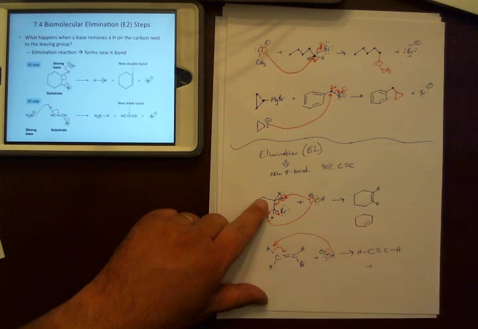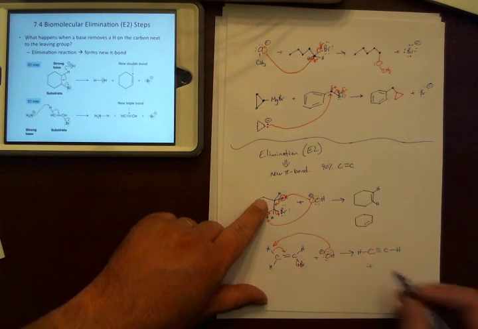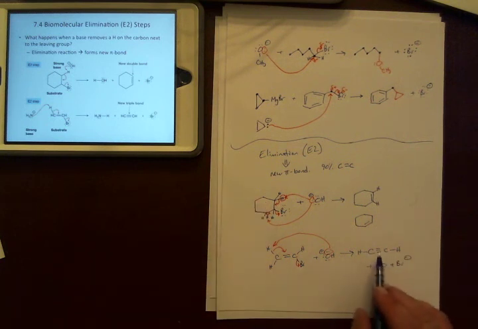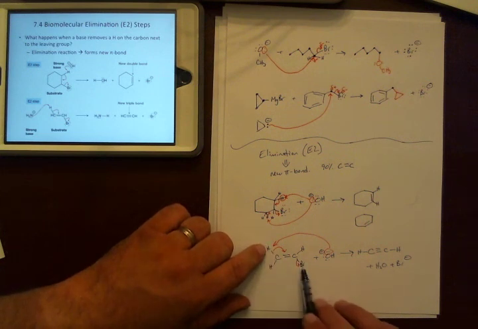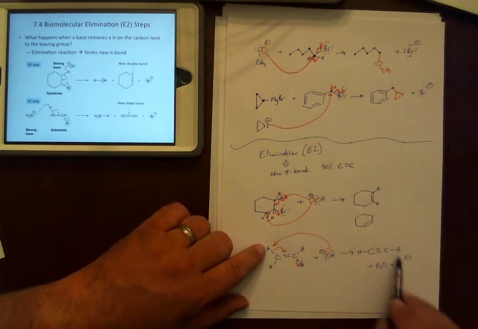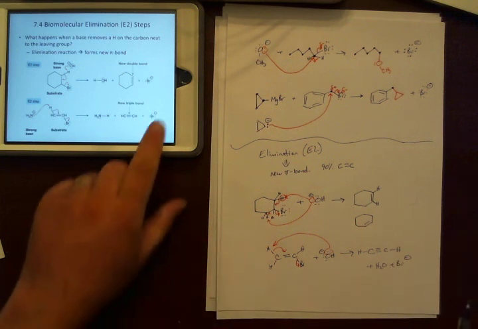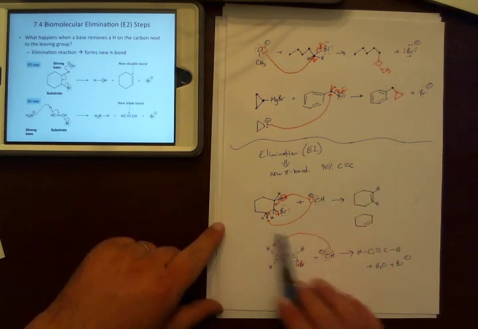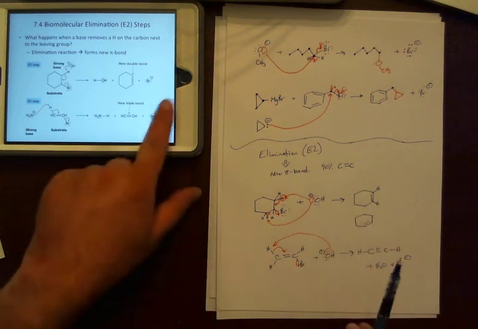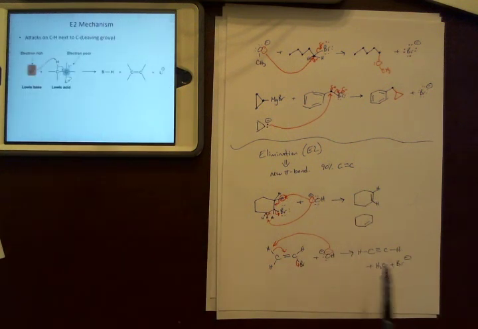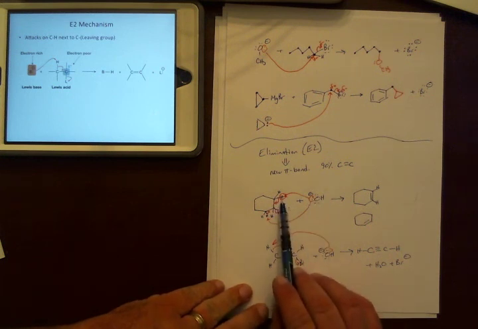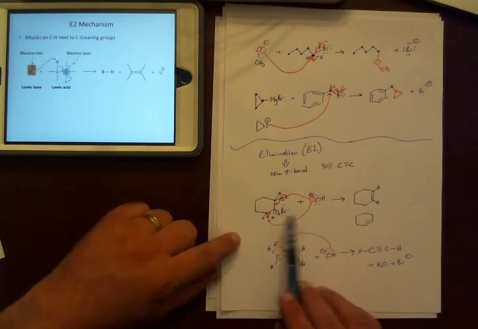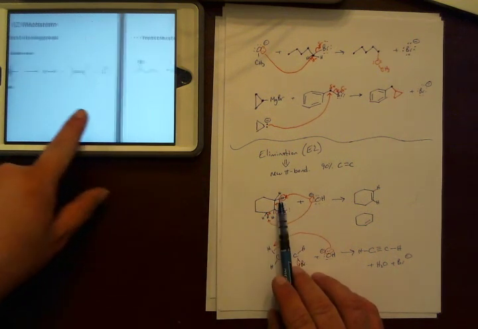I'm sorry, I forgot to show the leaving group, and then the leaving group goes away, and so you end up with H2O plus Br minus. So this is a classic way of making a triple bond: start with this double bond, have H on one side and a leaving group on the other, hit it with base, and it collapses down to that triple bond. But most of the time, 90% of the time, when you see this, it's going to be making a carbon-carbon double bond. Again, it's going to be something electron rich attacking something electron poor. It just so happens to be next door.